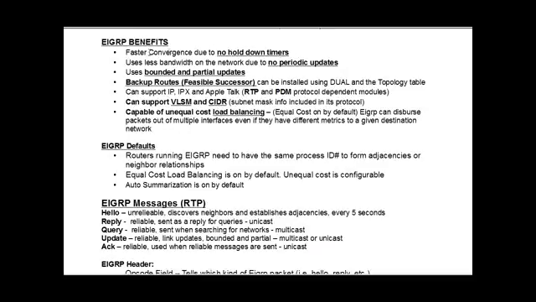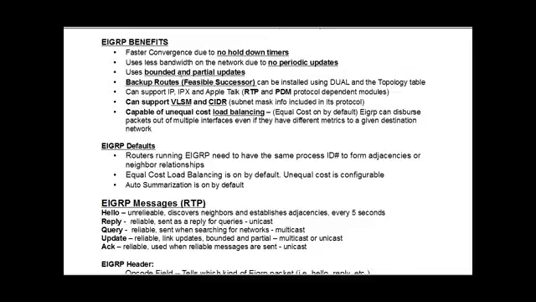What does that mean, convergence? Convergence is when all the routers in your network know about all the routes. So if a route goes down, if other routers don't know that there's a route down, then the network is said to not be converged. And what you want to do is you want to have all the routers learn very quickly about any downed routes. So that's called convergence, and it's a lot faster with EIGRP.